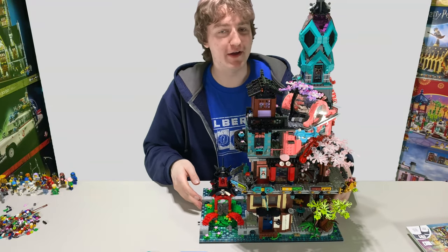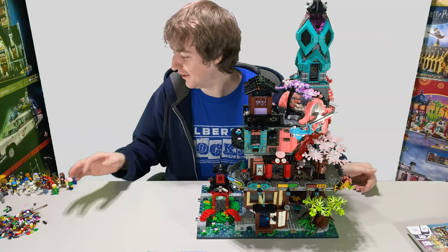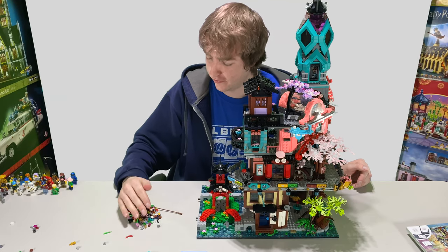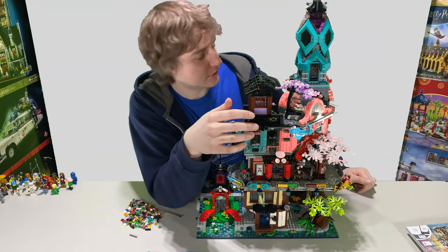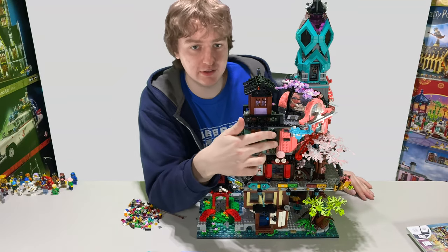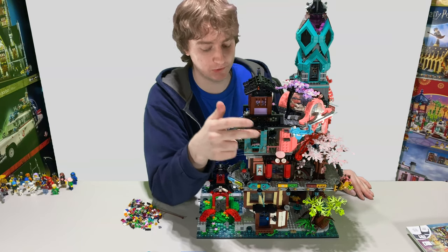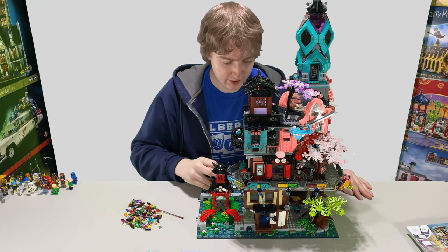There are no words for how awesome of a set this is. So earlier I said 18 minifigures, but it's actually 20 if you count the little guy with the cups here, because that is a full minifig, and the statue over here. So it's actually 20 minifigures.